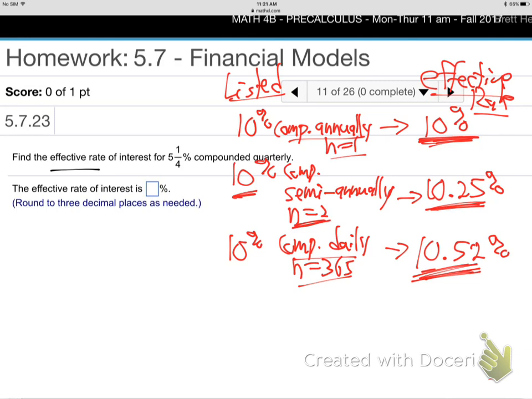That's the real effect on your money. If you put a bunch of money in, or if you take a loan, after 1 year, you really will have to pay or gain that amount. That's the actual effect. That's what will really happen. Now, how do we figure that out? How am I coming up with those numbers?